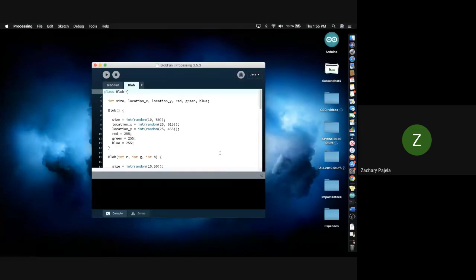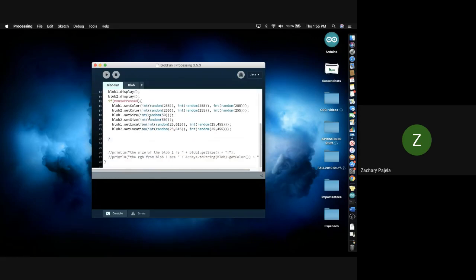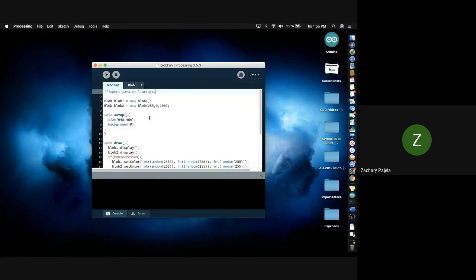All right, so we're going to talk through an example that's posted for you all in the lecture notes, under the processing notes. Again, you can get that by cloning my CSCI 1423 or going to GitLab and looking at my CSCI 1423, not yours. But you can pull down the blob fun. It's a zip file, but you can just extract it and move that folder either into your processing folder or run it directly from there. But it needs to stay inside the blob fun folder.